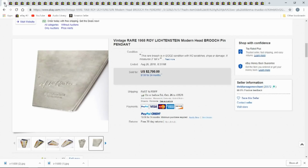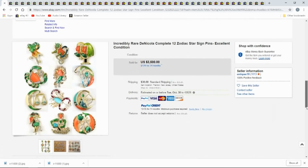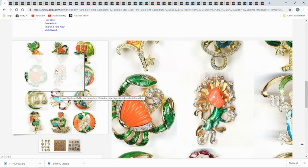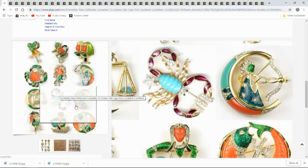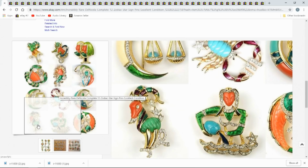Now, I see a lot of costume jewelry, so I've run into a Lichtenstein piece. Now this is a De Nicolas, and these pins you're never going to run into the whole set of them. I would be shocked as all can be if you ever run into a set of these. Just know the difference between the Zodiac Signs, I guess. Now, the one there on the left with the arrow being shot, that similar design and shape. There's many other companies that make them, Trifari, and other ones have a lot of these Zodiac Signs.